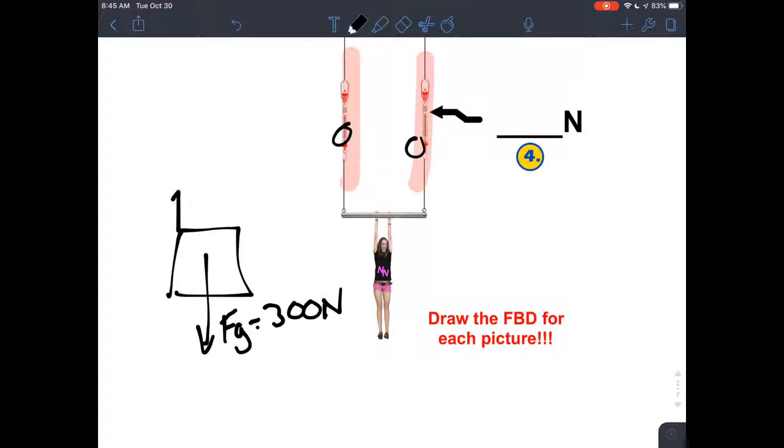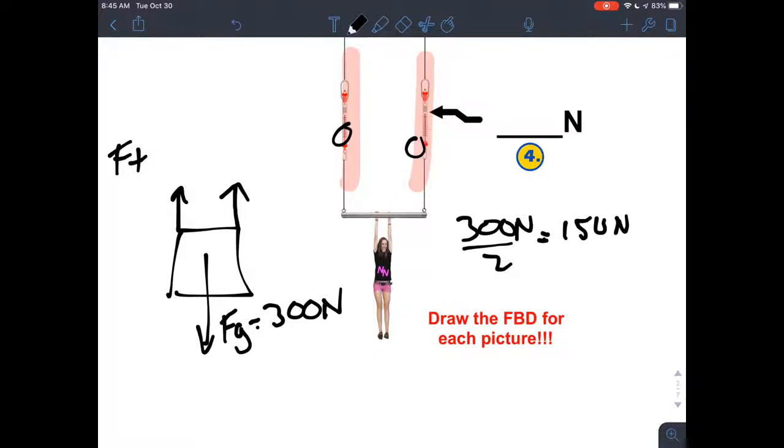So it's going to supply in each source of tension half of the force to support the weight. So, of course, all we're going to do here is take our weight, 300 newtons, and divide it by 2, and we will get 150 newtons of tension in each support. So Ft is 150, and Ft is 150 in both supports. Okay, so keep going here.